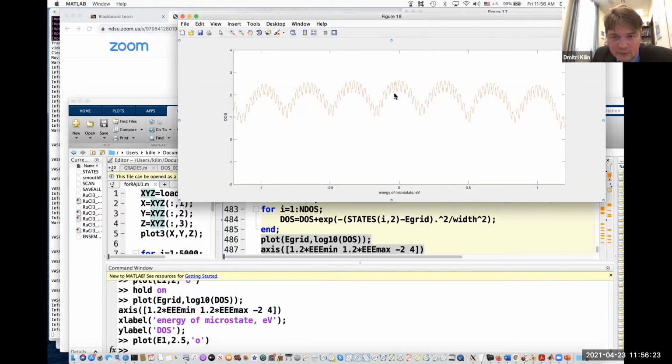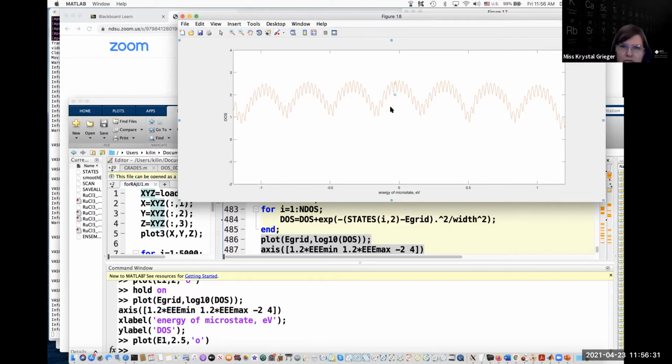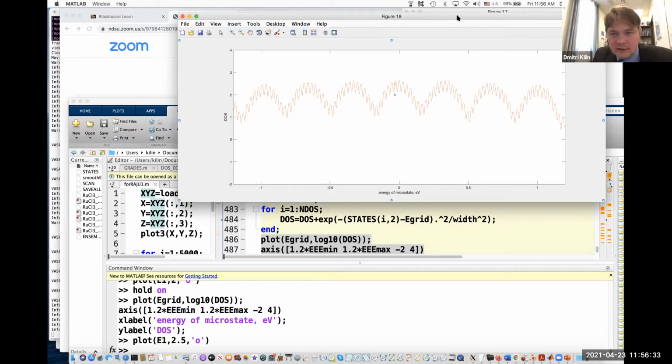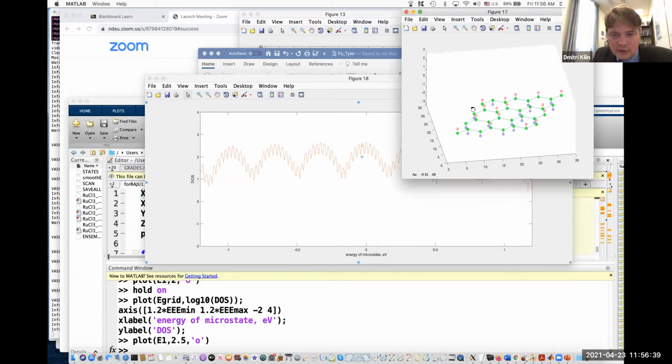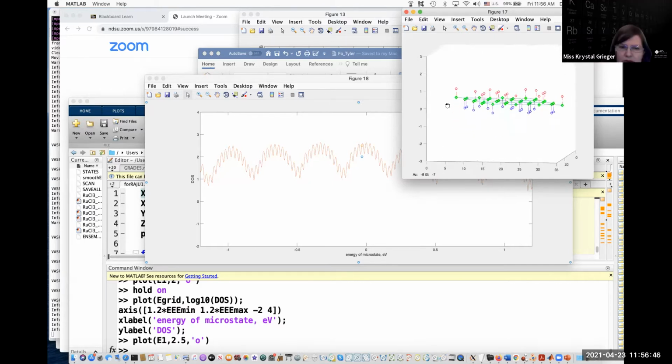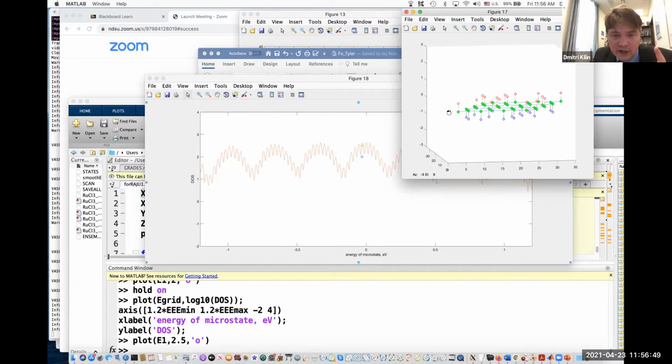So you see, I just put a single point. Is it big enough to see? Yeah. Okay, so the state that we just drew, that we randomly created, corresponds to the peak right here, a little to the left from 0. And it is quite natural that it is here, since the number of unpaired spins is 3. So it is really close to 0. If it would be truly 0, it would be right above 0.